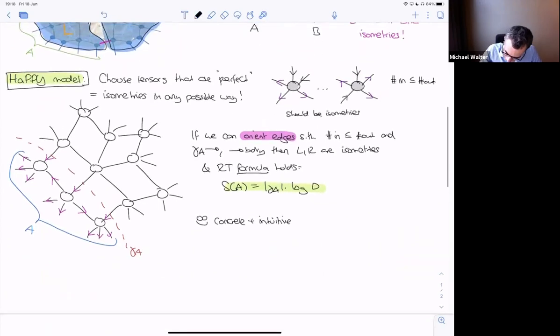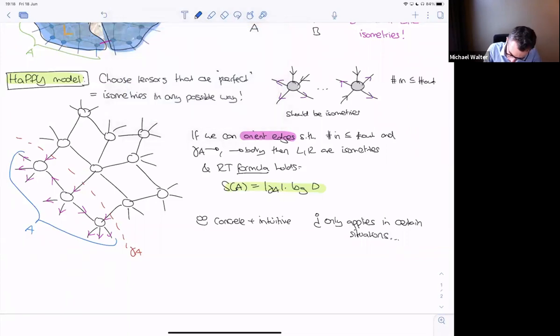But maybe it's not the end of the story, because it maybe doesn't apply in generality. Of course, it applies in a case of much interest, which would be some kind of negatively curved regular tiling of the hyperbolic disk, and single interval subsystems. But one might still ask, is there another way of doing it?